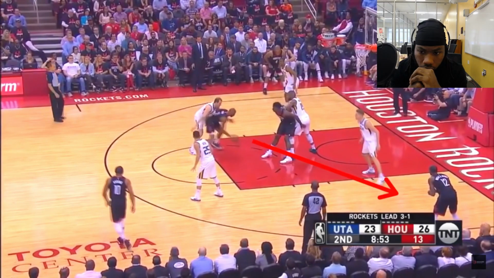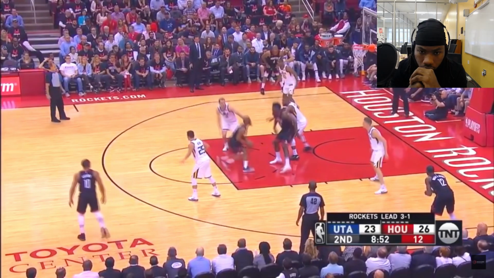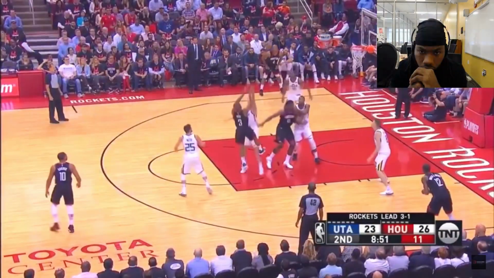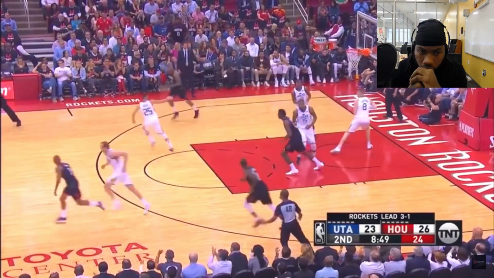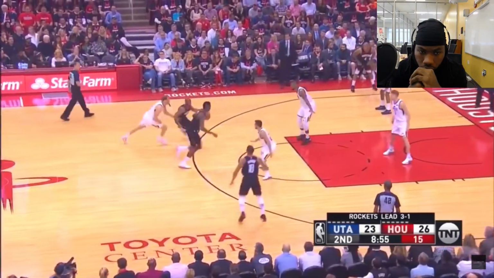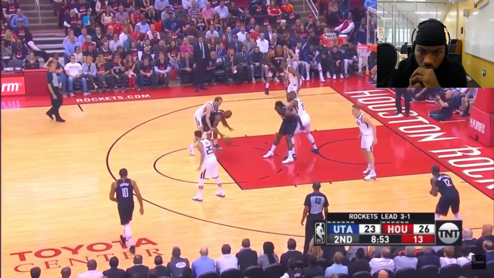Chris Paul does have a teammate open in the corner, and that wouldn't be a bad pass to make. But out of a ball screen since 2013, Chris Paul has shot the most amount of shots from the elbow area, and he also has the highest efficiency in that area in the entire NBA. So him getting a look from the elbow is the best shot the Rockets are going to get on this possession.